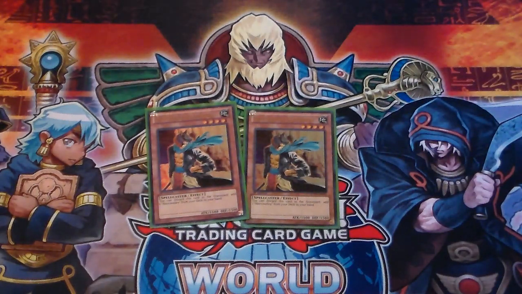And with all the draw power in this deck, you're easily going to get to Necro Valley in your first turn usually. Consistently, I've found that it's very true. I will say, though, if you do not run Card of Demise in your deck, and you're just running Pot of Duality and Allure of Darkness, you should definitely run 3 Commandant. But if you're running the Demise version, 2 is all you need.